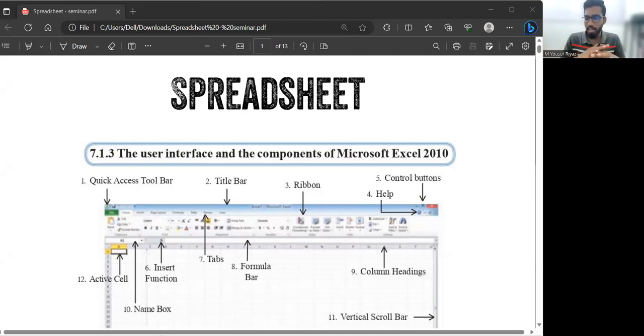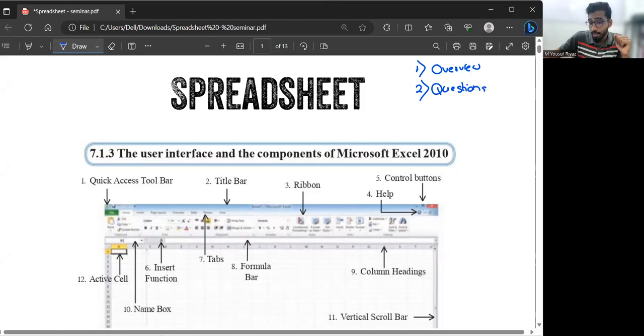We are actually at the moment in a race. We are going to start the first lap. In this race, there are going to be 3 laps. The first lap is where you're going to learn a small overview. You all know car races, how you have laps. After you learn the overview of spreadsheet, like why do we need spreadsheet, what is spreadsheet, all those things, second, we'll go on to certain questions which we'll do together. And third, we will be doing questions alone. You'll be doing certain questions alone, and then I will be correcting whether they are correct or wrong.